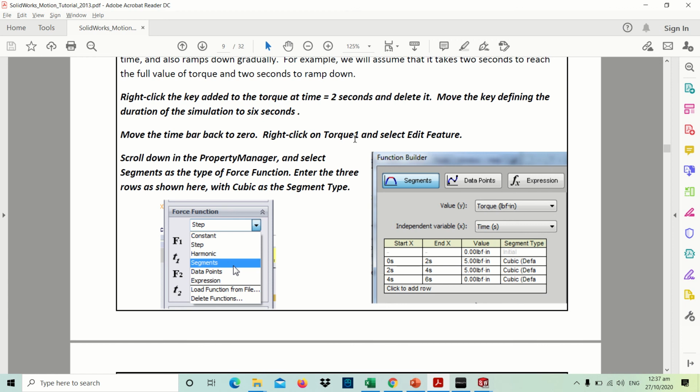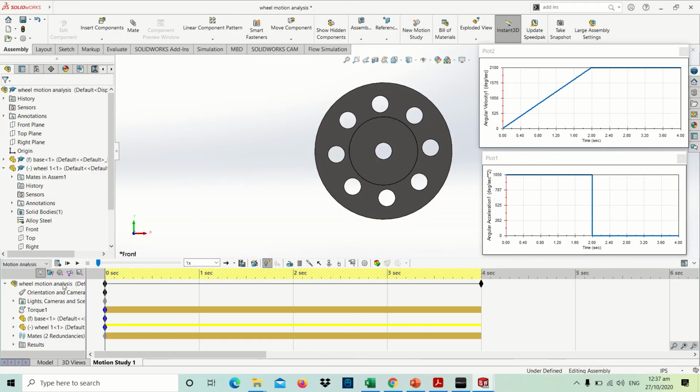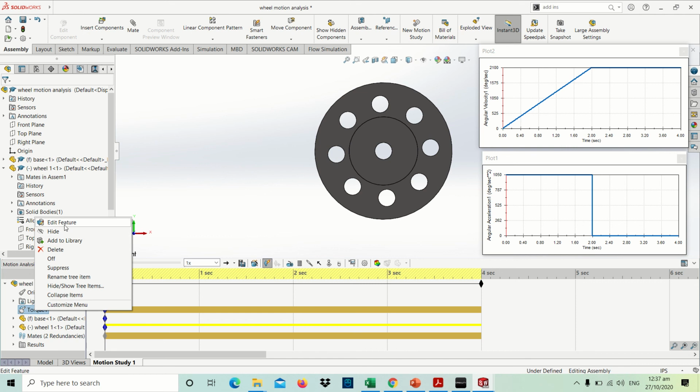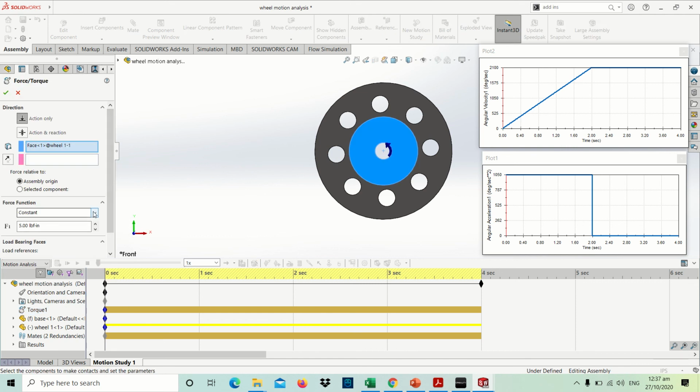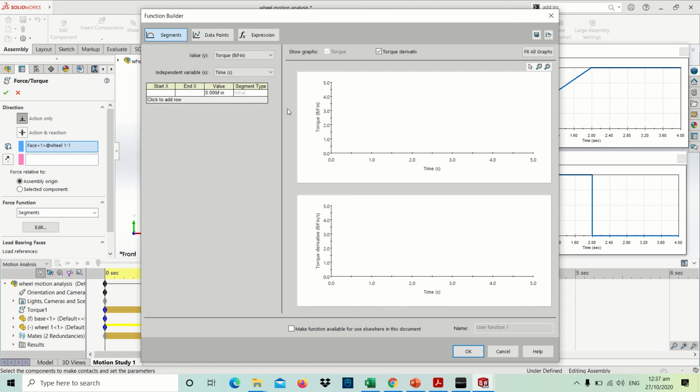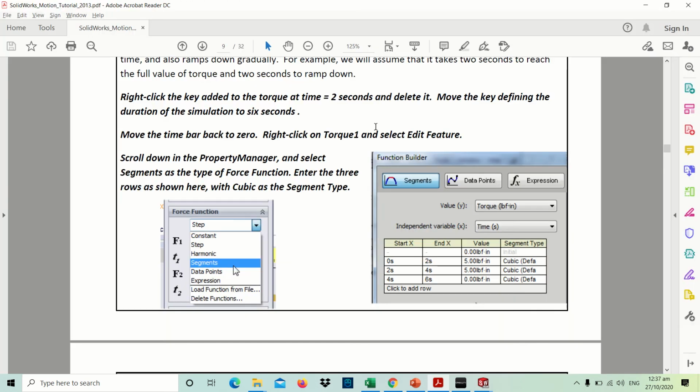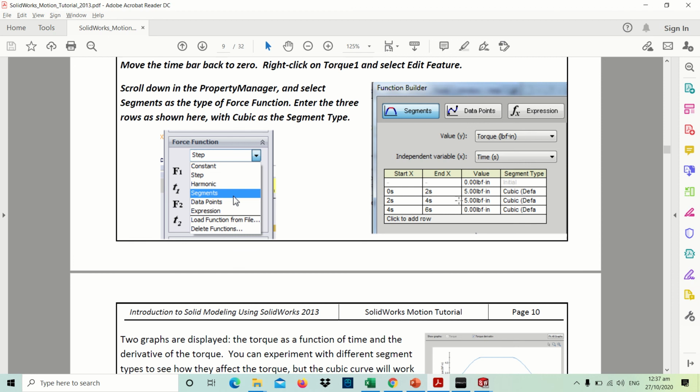Then right click on the torque and select edit feature and select segment. So right click, edit feature. From the constant, we will go to segments. Okay, so this one is the tab for the segment. So we have to input 0 to 2, 5 pound force inch.